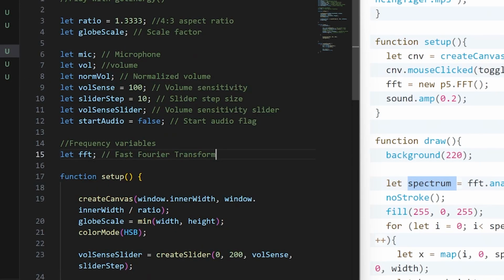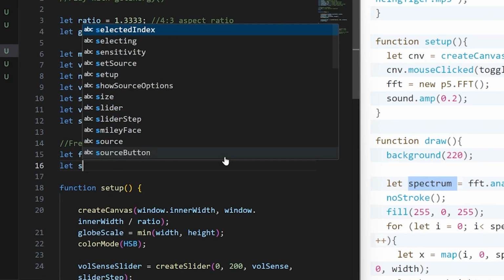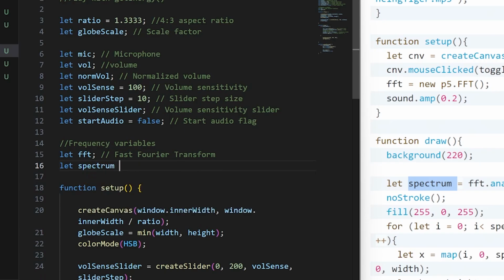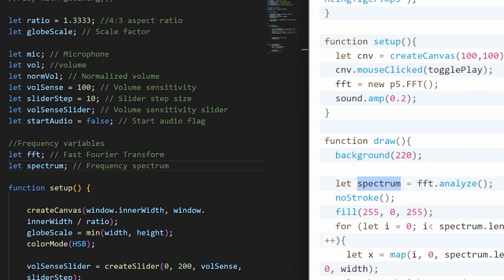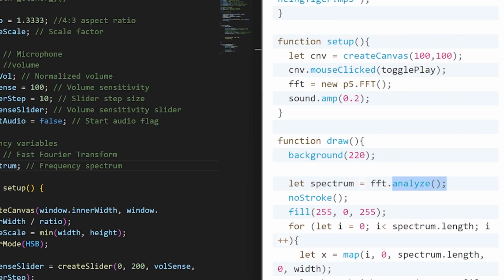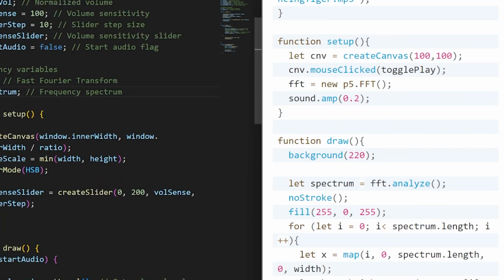Next, we will create a variable called spectrum, and this will be the frequency spectrum. If you come over here, you can see that they have spectrum set to FFT.analyze. So analyze the frequencies, that's what we need to do.